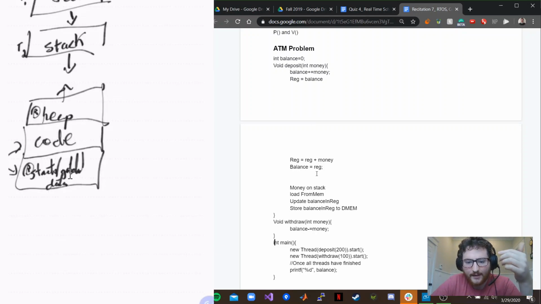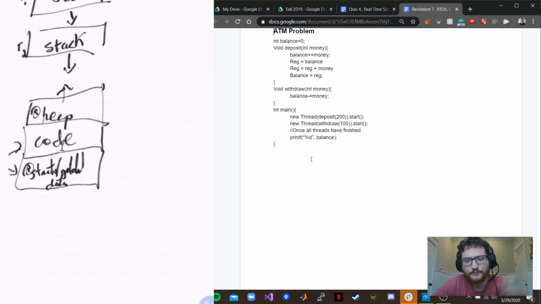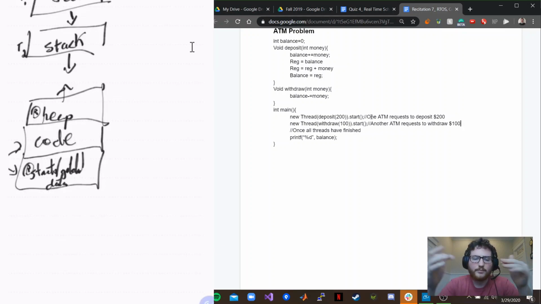So in this situation, we have a relatively simple thing. We've decided we're smart programmers. We know how to write code, and I could deal with all ATMs sending requests to a central database, or each ATM could make their own change. So you can kind of think about this as one ATM requests to deposit $200. So this is the problem. One ATM requests to deposit $200. Another ATM requests to withdraw $100, and these are both happening on the same account.